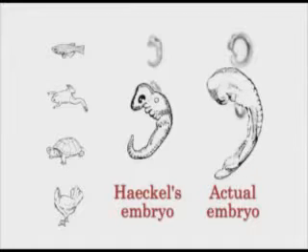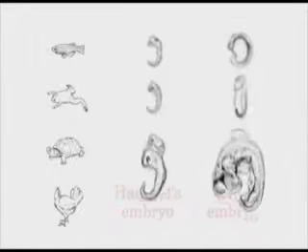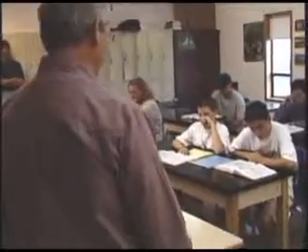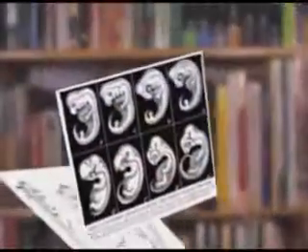But the real damage was done when these drawings entered into biology textbooks decades ago, and they've never really been taken out. If you open a high school biology text now, or even a college biology text, you'll find these drawings, although they may not refer to them as Haeckel's drawings, and in fact, they trace their ancestry directly to Haeckel. You see the pictures of the embryos. And it's really damaged our understanding of development and our understanding of biology in general.